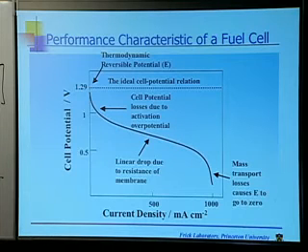By the way, it says 1.29 there. On the last transparency, it said 1.23 volts. This is not because I've done my normal error. This is a real difference in that these cells are going to run in the 60 to 80 degree range. And so there's an adjustment to the standard potentials we have to make. So under the conditions of operating the cell, it should be about 1.29 volts. This difference of a couple of millivolts doesn't matter, given that we're going to throw away hundreds and hundreds of millivolts in a second here. But just to keep the books balanced, we have a little bit of a gain there because of this temperature.